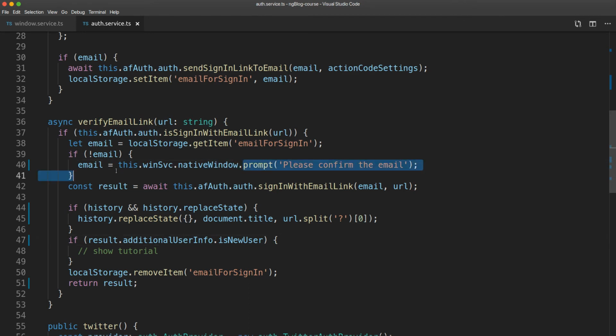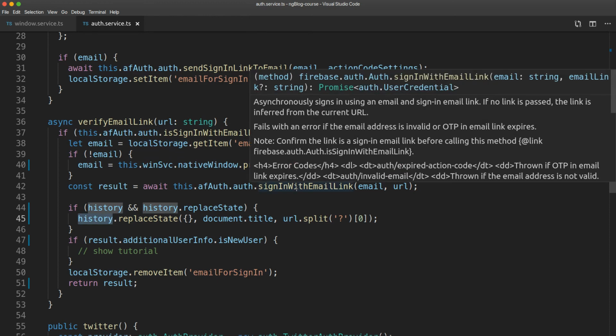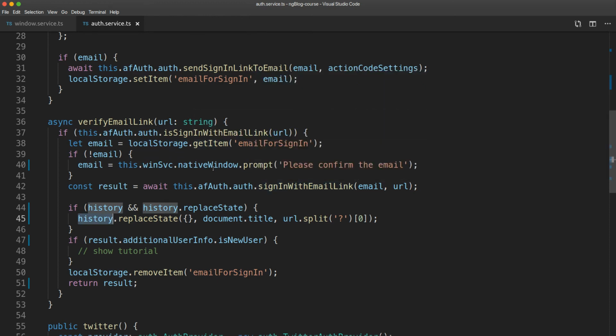So as you can see, you can just remove that and add your native window, but you can also add it everywhere else. For example, we are referencing local storage, we're referencing the history API as well. These are all global objects that we can use the native window to replace in there.